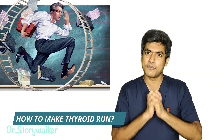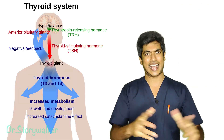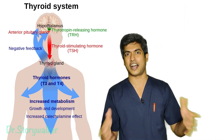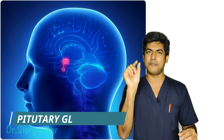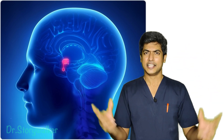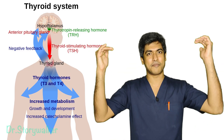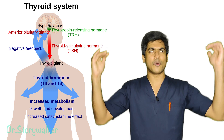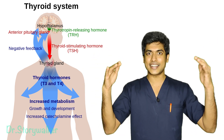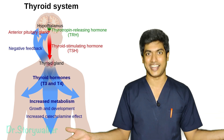I'm wondering how we can stimulate the thyroid gland to produce more thyroid hormone. Actually, the body itself takes care of it. There is a small gland in the center of our brain called the pituitary gland — this acts like a bell that has to be rung. The pituitary gland senses the blood levels of the hormone, and if levels are decreasing, it automatically sends a thyroid stimulating hormone to produce more.